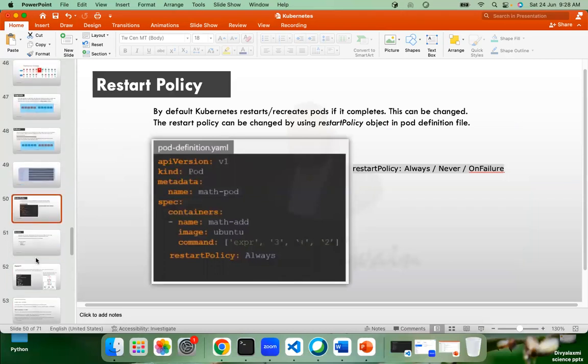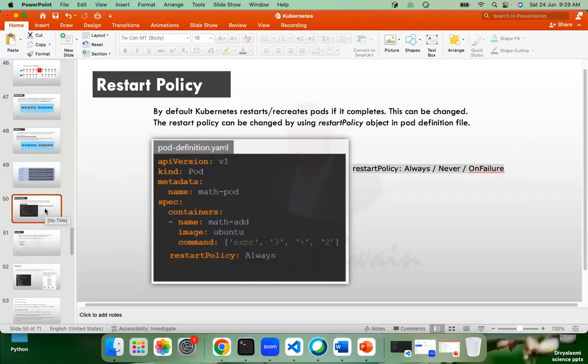What is this restart policy and why do we need this? Normally, as we have already seen in our replica deployment, we deleted one pod and it was automatically recreated and restarted. Kubernetes does that automatically. But why should we add this restart policy? Sometimes you have to control Kubernetes. If Kubernetes controls you, then whatever you want, you cannot achieve it. Whatever Kubernetes gives you, you have to follow.